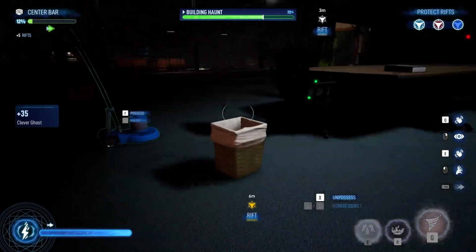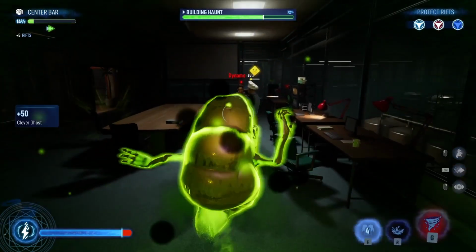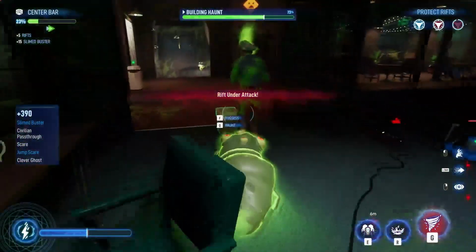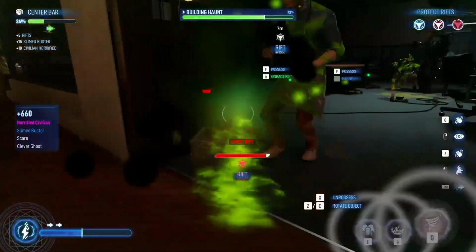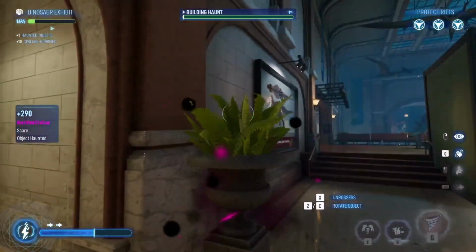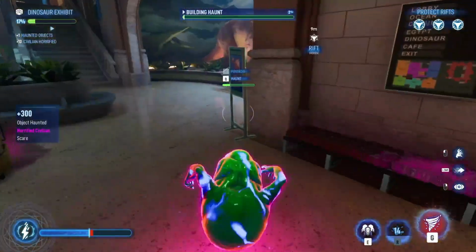Probably the most important thing to know about is energy management. Energy is a ghost's bread and butter because it gives you access to all your abilities, so it's important to know how to manage it properly. First, you have to know that standing still while in an object doubles the amount of energy you get while possessing. You can see that on the bottom left.